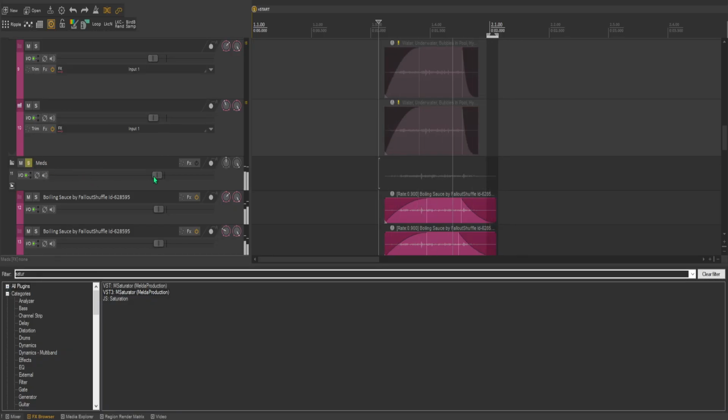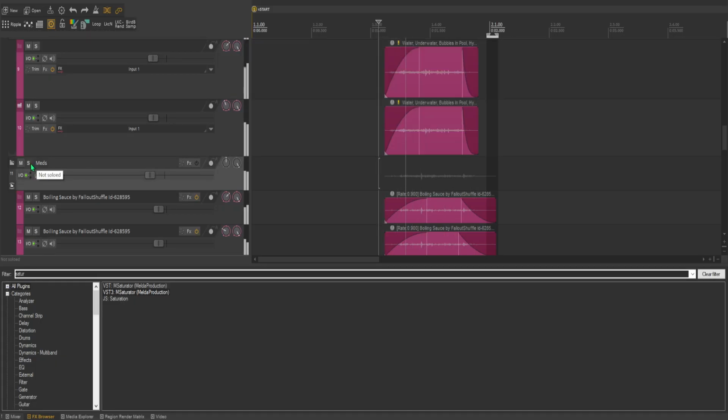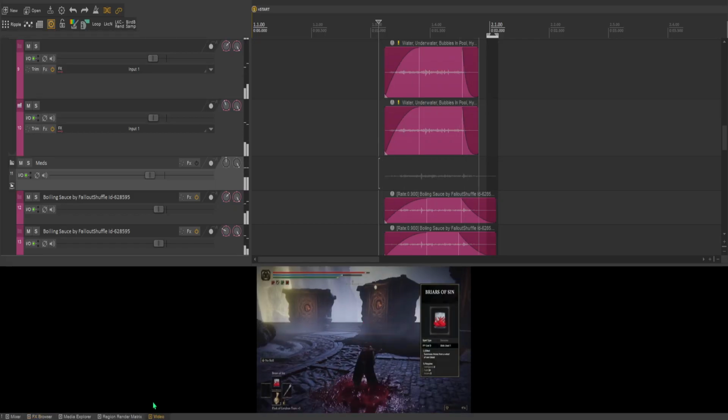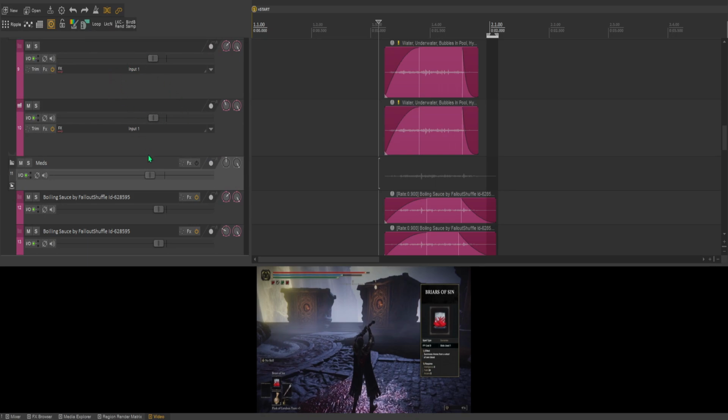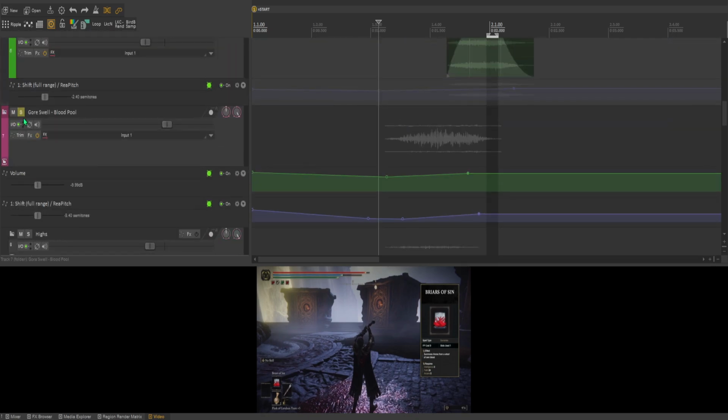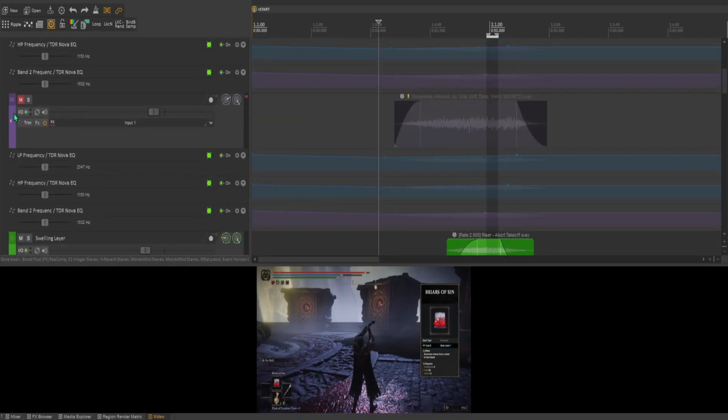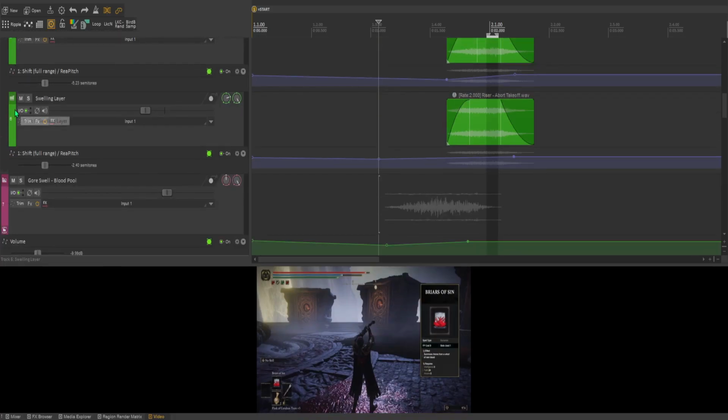Just a little bit. And again, this is one layer, so it's not as clear as I would hope for it to be, but I think we'll see how we bring everything together. Okay, so this is definitely for the blood pool.